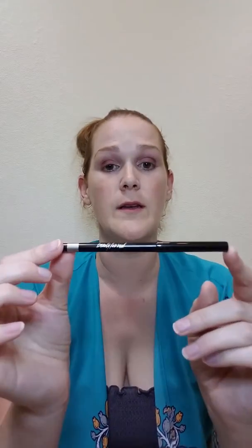Alright, next item is one that I'm actually excited about. This is the Beauty for Real Eyeline 24/7 Eyeliner in Platinum Blonde. And they sent me an eyeliner that is full sized. Unfortunately, I dropped it, so I smooshed the end and then I used it. But it is really pretty, guys. It is not black. Look at that.